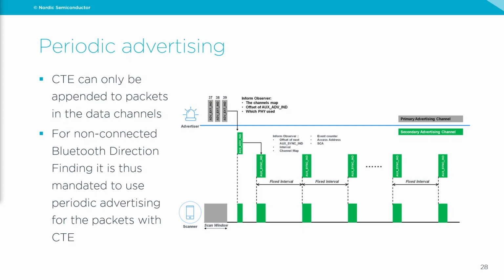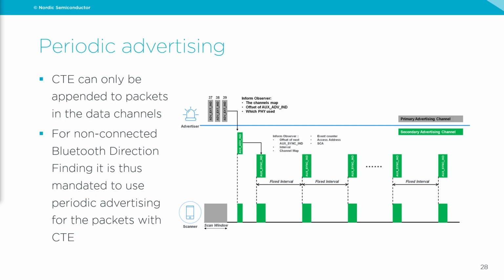So what happens is that when you are a locator and you're looking for a beacon or a tag, you will be scanning for the data in the advertising channels. As soon as you have found these ones, you will sync up with the fixed interval advertising, and then you will stay in sync with these ones, and then you will receive all of these ones continuously.